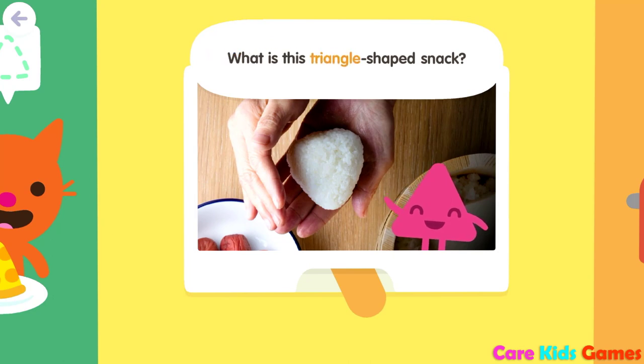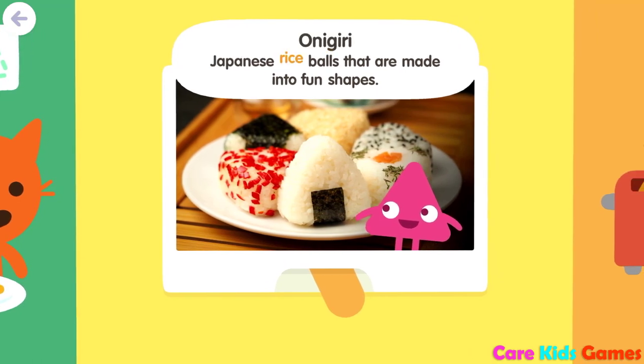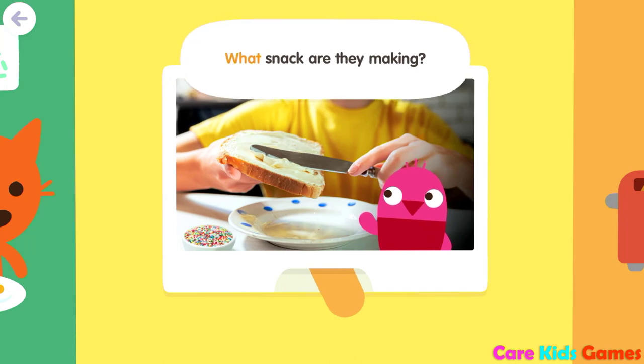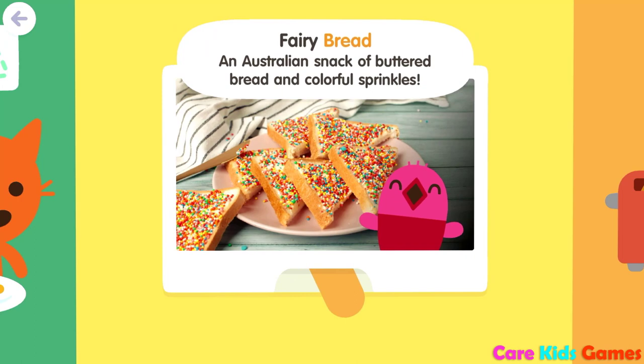What is this triangle-shaped snack? Onigiri, Japanese rice balls that are made into fun shapes. What snack are they making? Fairy bread, an Australian snack of buttered bread and colorful sprinkles.